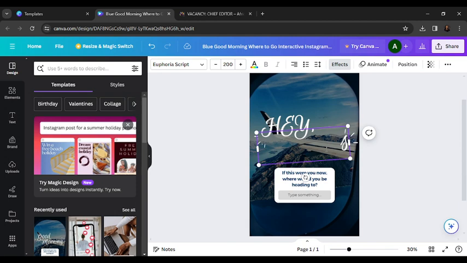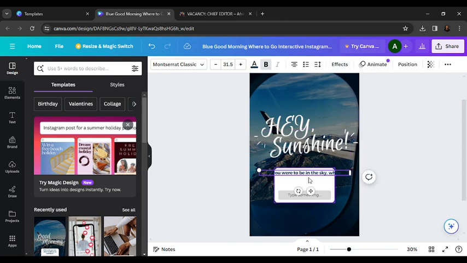If you were to be in the sky, where will you be traveling to? Question mark. So you can see the text is just spread all over the place, and I'm like, what? Why are you spread all over the place?